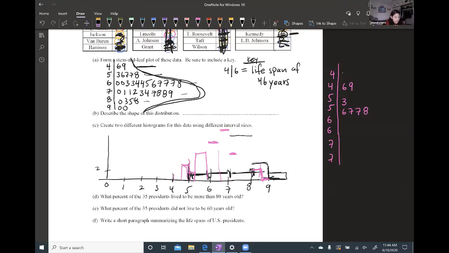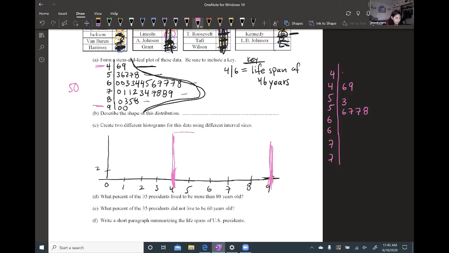Like there was in the text mentioned that a bad example for something like this would be a bin size of size, let's say this goes from 40 to 90. So let's say our bin was of size 50. So then it would go from 40 to 90. And since all of these are in the same bin, we would just have one straight bin like this with all of the data that we have there, right? So that wouldn't really be that useful because we can't really tell. So most of the time, if you go by tens, that's gonna give you something good.